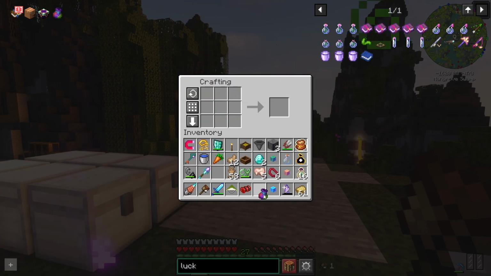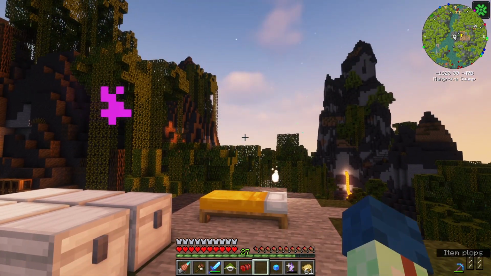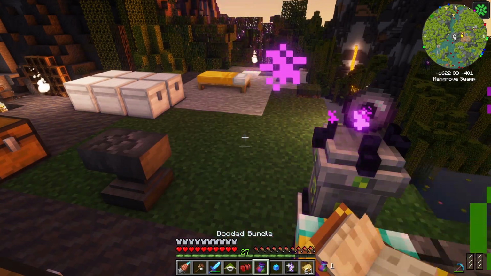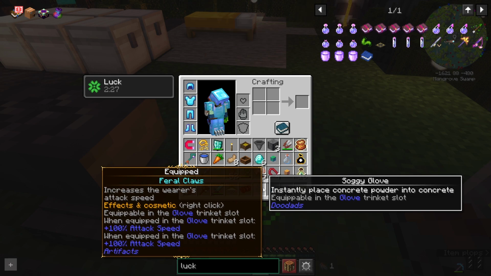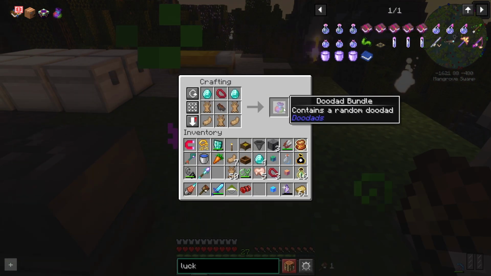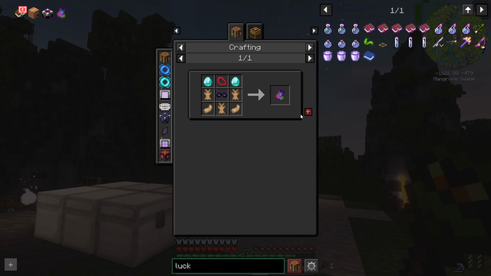Try again. No, this is the thing that lets you look at Enderman. Fingers crossed. You again, Jesus. I cannot leave until we get something decent here. What's that? Some kind of glove? Instantly place concrete powder. Yeah. The least interesting thing for us right now. Places floating lights. We've already got that covered.